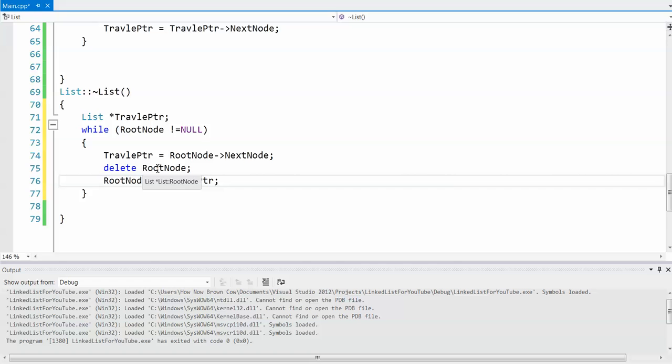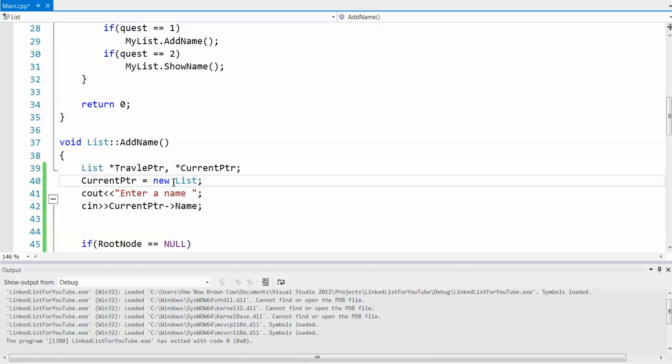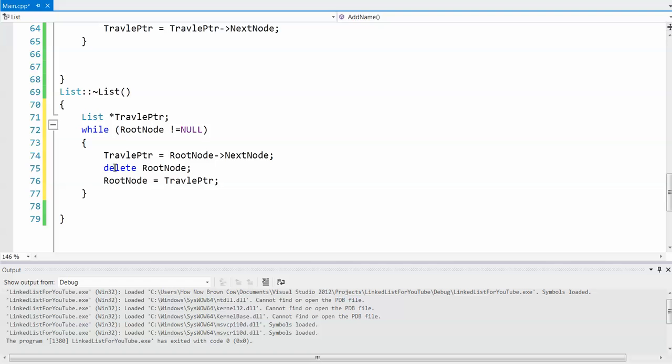Then we're going to delete the root node, and then we're going to make root node equal to travel pointer once again, and it's going to keep doing it until it's null, and then it'll all be deleted, because when you use the new keyword, you must use the delete keyword or you will get a memory leak. And for a tiny program like this, it doesn't matter, but getting a memory leak defeats the purpose of using a linked list, because memory would be probably one of the main factors in why you would be using it.